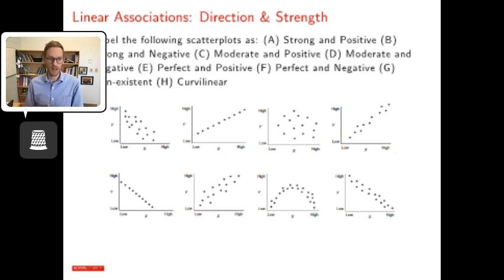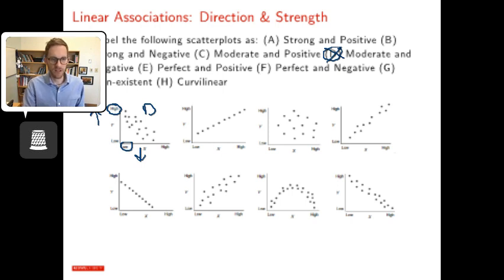And you're back, okay? So you should have labeled each one of these. I'm going to go through now and talk through the ones that I have. So in this first one, notice that as y is high, x is low. So as one is high, the other is low. So that would be a negative relationship. And now I need to think about the strength. Well, it's not right on the line, right? And it's not as tight as it could be. So I would think that this is a moderate and negative relationship, or D. So I'm going to cross that one off.